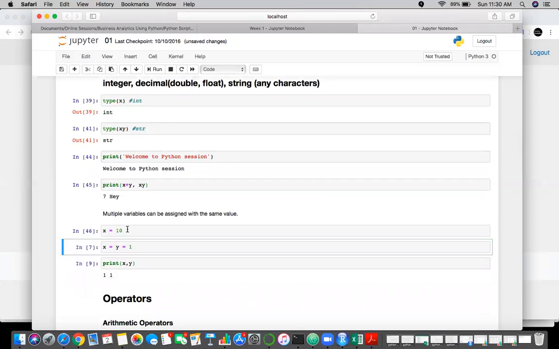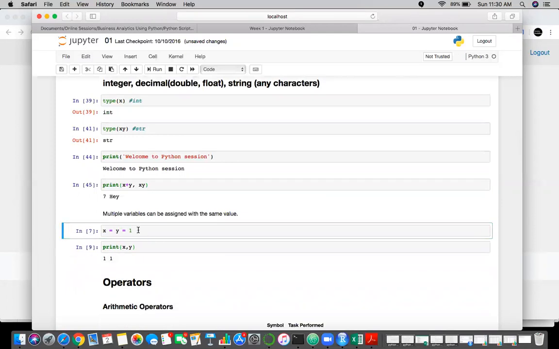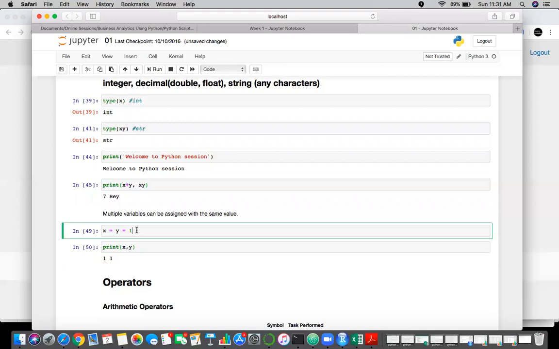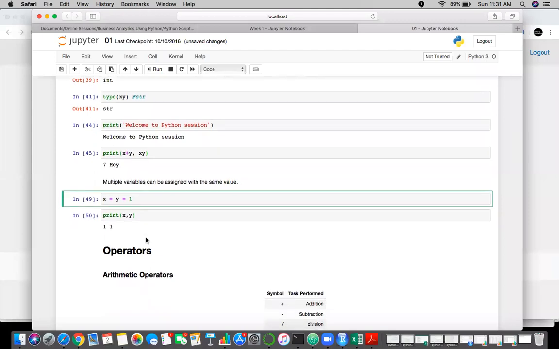So whenever I want to assign the same value to multiple variables, which we don't do very often, but just to have a shorthand of it, we do it like this: x is equal to y is equal to 1. Okay, then run it, print, and you get this. We have a similar thing in R. If any of you have worked in R, we can do the similar thing in R as well. So it's more of a replication of our way of writing code in this data handling part.